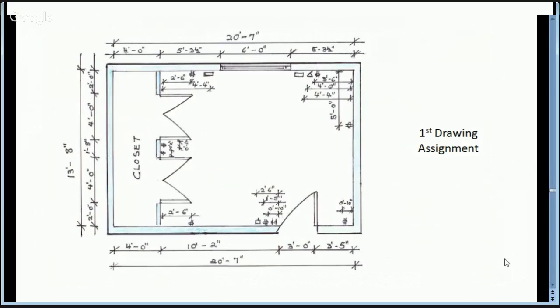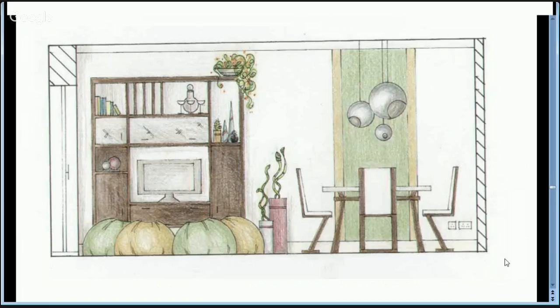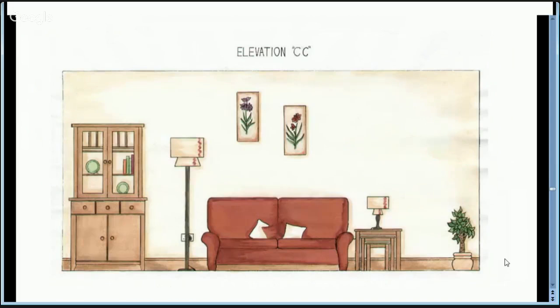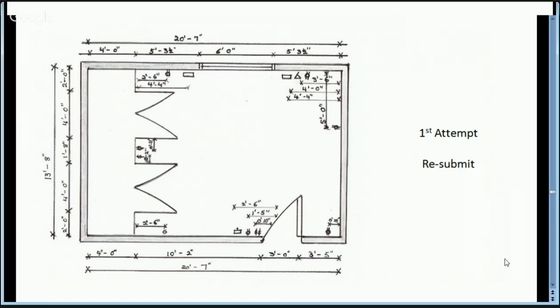Okay, this is where someone starts. Again, this is to show you, please, don't be daunted. We are consistent in terms of the standards of the technical skills that you'll get there, but nobody starts that way. And this is a really important part of the course. The first assignment is a room, and this is someone's first assignment. In fact, this was their first one, and they had to redo it, which is quite normal for the first drawing assignment. But after that, you get to grow very quickly in leaps and bounds.